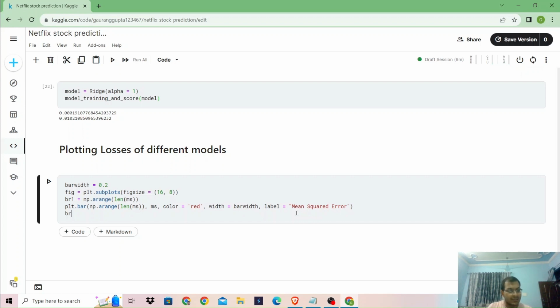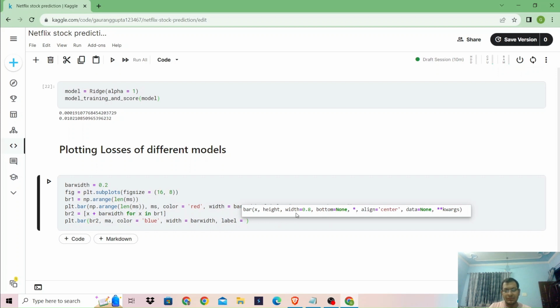Then br2 will be equal to x plus bar width for x in br1. Then plt.bar br2 ma. Color will be blue. Width again will be equal to bar width.